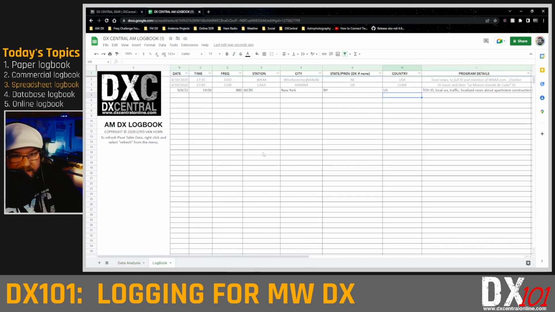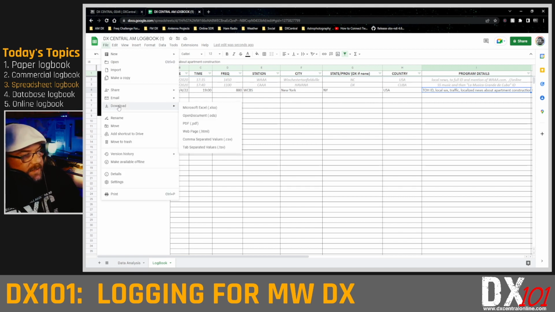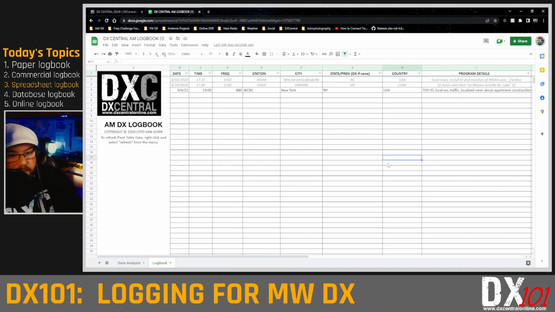It's portable as it needs to be. I can put this on my tablet or a laptop or even on my phone. And if I'm going to have an online connection, I can get on here and do that. If I'm not, if I don't use the Excel file version, I can go to File, Download, and download a copy that I can then put on my computer and do it offline. You've got options here of being able to do what you need to do portably with this Excel file or this spreadsheet file, whether you're online or not.